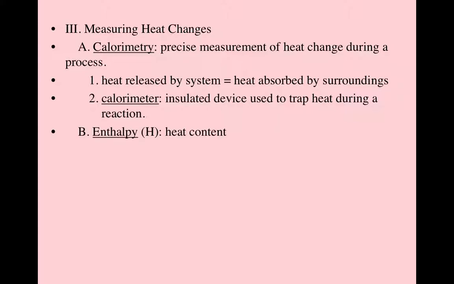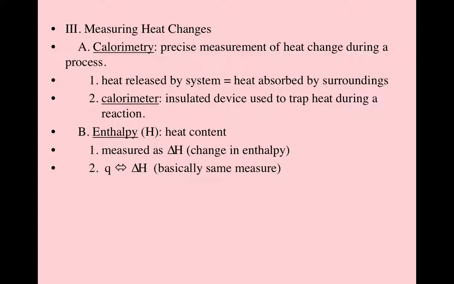Now, I want to talk about enthalpy, which is used as an H here, and that means the heat content of a substance. So the heat content of a substance can change as it heats up or cools down. It can either gain heat or lose heat. So we measure it as delta H, a change in enthalpy. Q and delta H are basically the same measure. Again, as you go on to maybe AP chemistry or especially physical chemistry in college, for those of you who take it, you'll start to differentiate between some of these terms, Q and delta H.